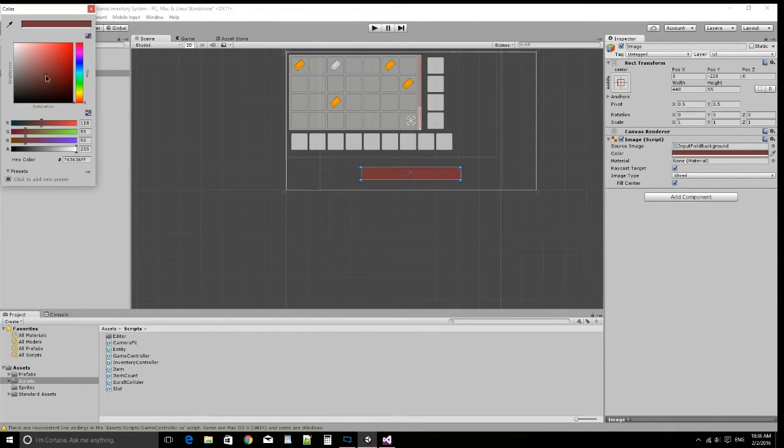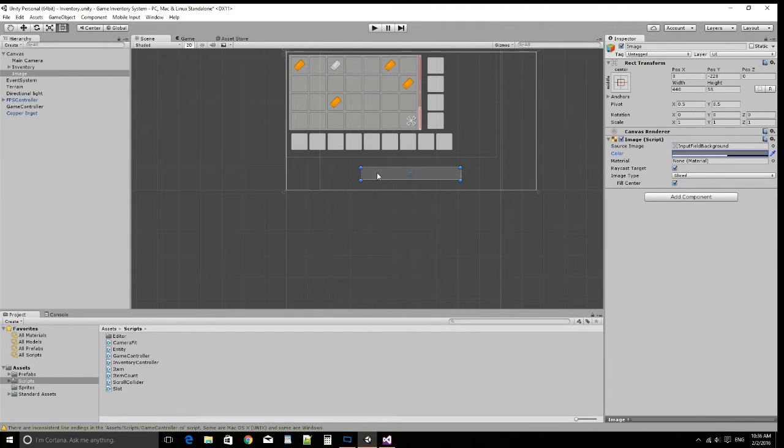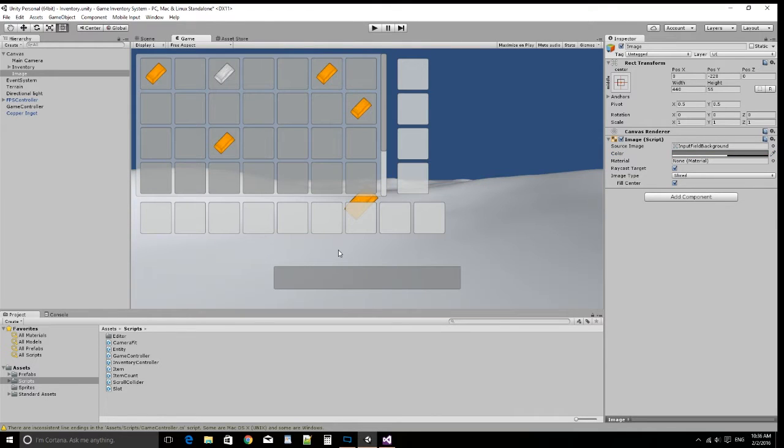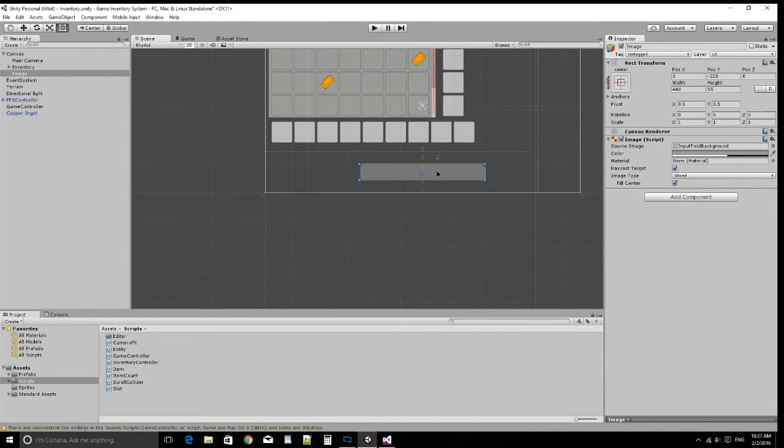Now we can just fiddle around with the colors. You can pick a color that fits how you want it, or you can even change this image. You don't need this. Just pick it the way you want it. I'm actually gonna take this color right here. And I actually want to change where it is, just to drag it about a little bit lower.